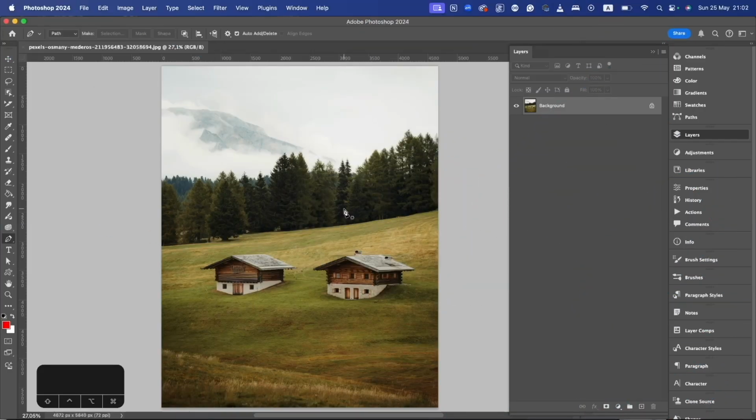The action panel in Photoshop allows you to turn frequently used edits into one button. So if you frequently turn your images to black and white or change the hue of your greens, the action panel can make your workflow a lot faster, as you can record your workflow once and just use that button over and over again. So let's go ahead and take a look at that panel.